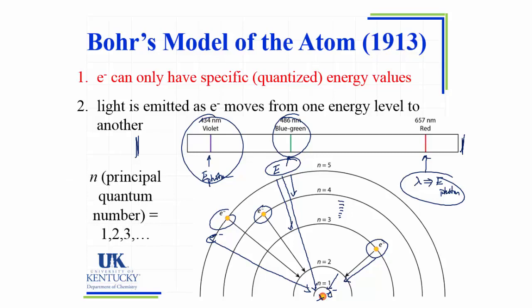Bohr gave these concentric circles, these orbits, numbers representing principal quantum numbers, 1, 2, 3, 4, etc. And they keep getting closer and closer the further away you go. So the next one will be even closer, n equals 6. And then a little bit closer together to n equals 7, a little bit closer to n equals 8. So they're getting closer and closer together as you move further and further away. But that is his proposed model.